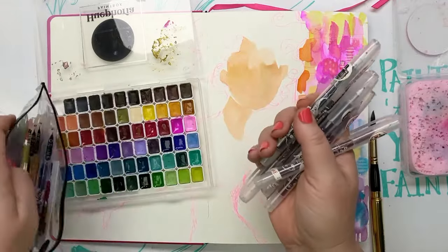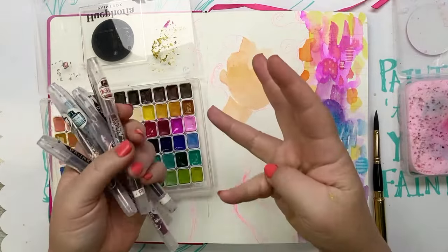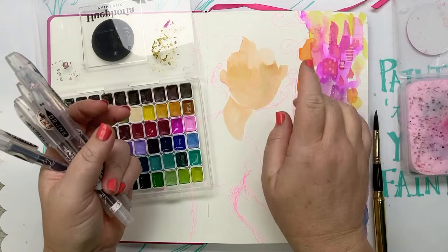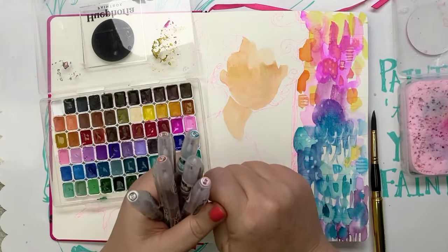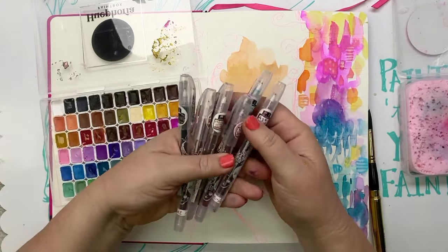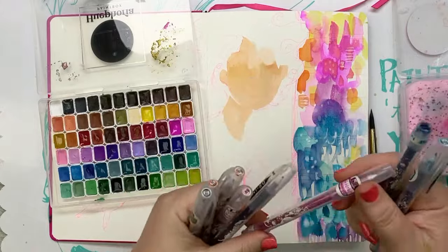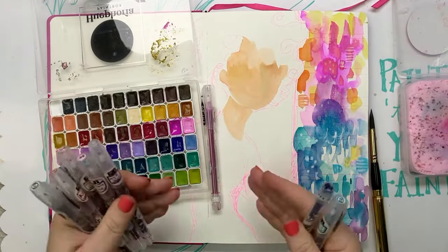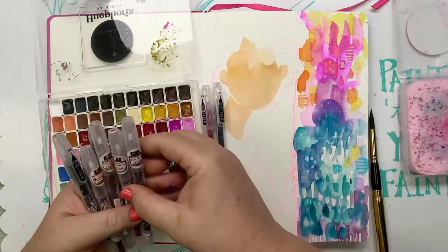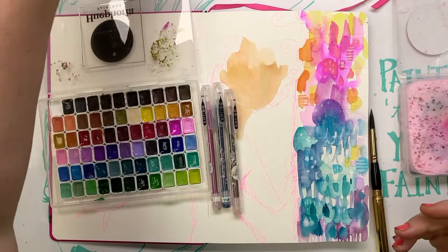Let's use more of the Dr. Inks. These have all of the new tattoo inks. There's 12 tattoo inks in total, plus the three new ones. Is that right? Yes, I think so. The three new ones are Yo-Ho-Ho, which is like a dark pink wine colour almost, In the Navy, which is a navy blue, and Shiver Me Timbers, a beautiful umber sepia brown in between those two.